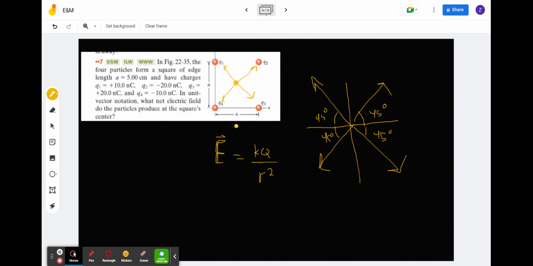So r is the distance from the corners to the center of the square, which the mathematically astute among you must realize is root 2 by 2. And if you don't know how we got that, the answer is the Pythagorean theorem. So that's our r. And what we're going to do is simply decompose these vectors into a horizontal and a vertical component. We add them up, and then we should get our answer. Again, due to time constraints, we're not going to be fully solving the problem.